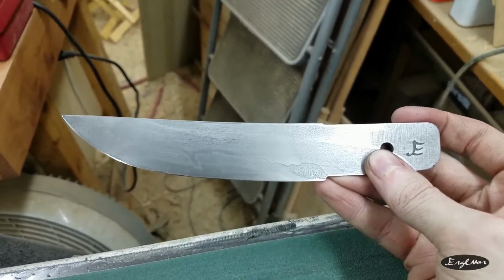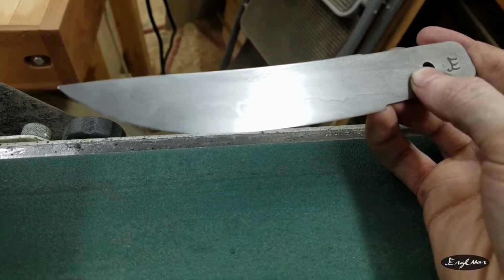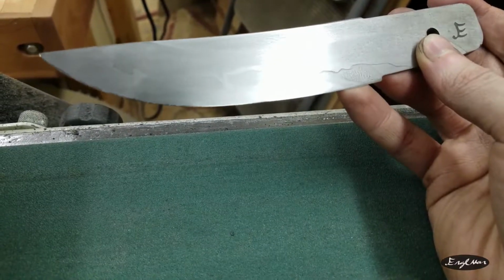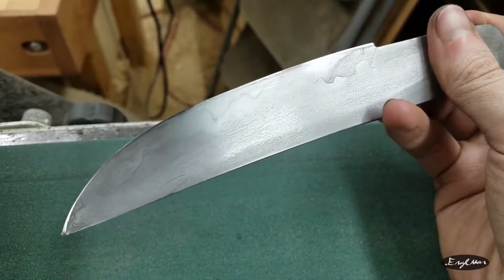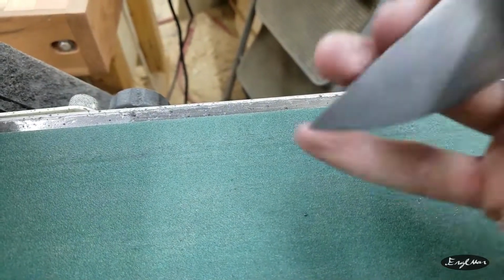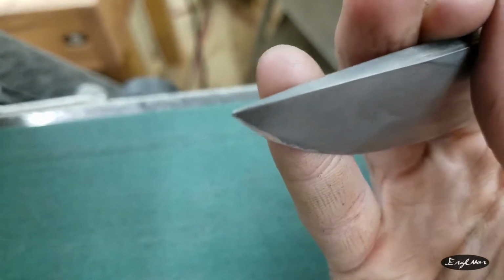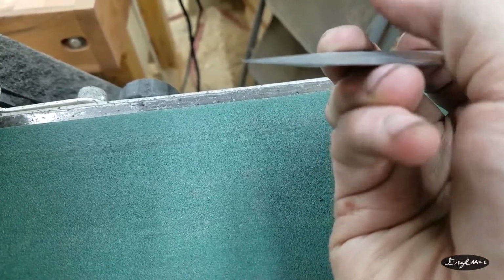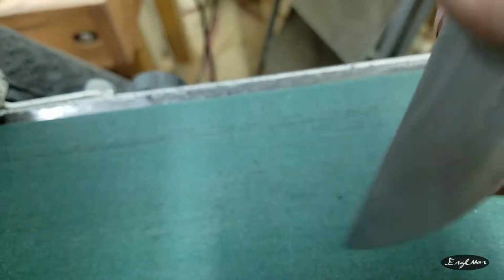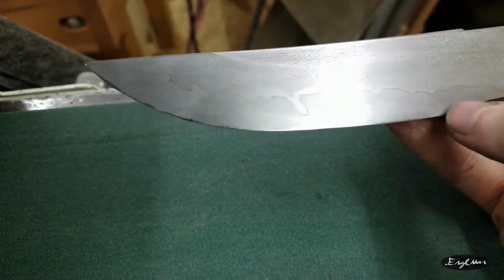Okay, depressing revelation time. It's really pretty though, but as I suspected, the areas towards the tip and towards the back here are probably not hardened. It was maybe that I got them too hot while grinding. While I was cleaning it, I dropped it and the tip bent, and I was like, alright, might as well test it. And I was able to pretty much bend it back. See, you can see it's a little bit warped. So that was the definitive, okay, it's not hard on the tip and probably back here either.